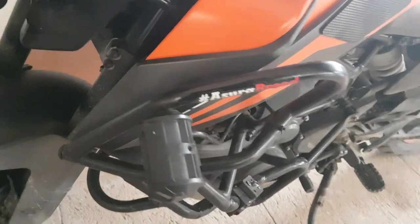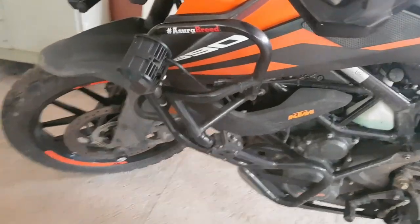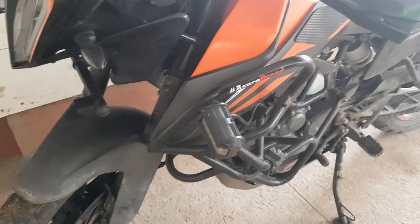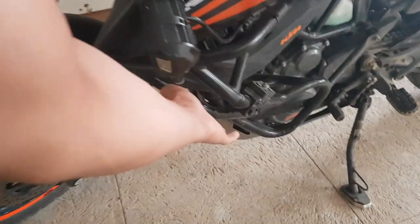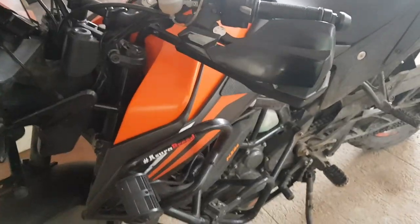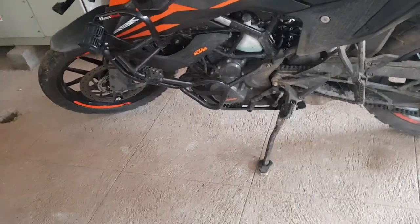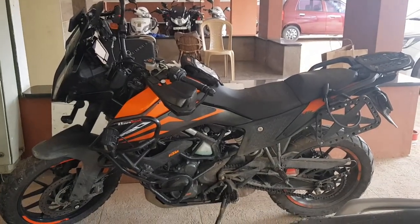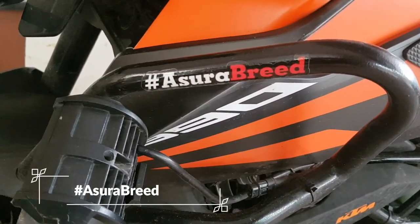Next are the Fantasia Crash Guards. I didn't like the design initially, but some friends and a person from my group fell on them — his bike skid about 100 meters with almost no damage to the bike. The crash guards got slightly damaged in two places and that's it; no damage to the bike at all. The handlebar slightly bent and the exhaust got slightly damaged, but those two things happened to me on standstill with standard crash guards. So I got excited and got these. They look good on the bike and don't protrude at all, with a small gap for the '390' branding. I got them from Ashwara Garage.